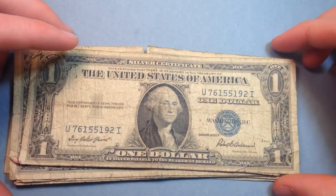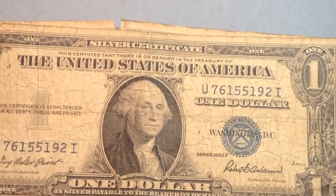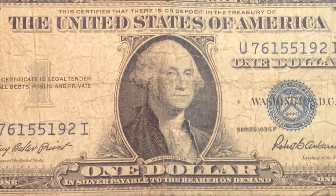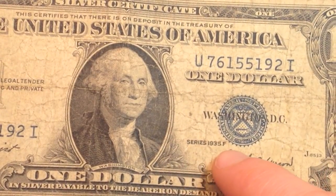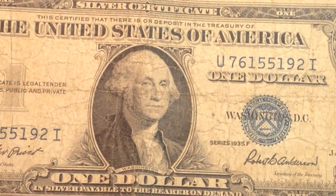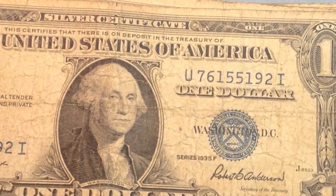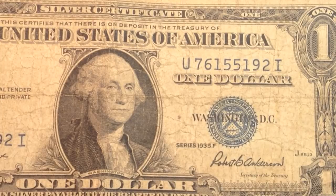In this one we're going through more about quantity of bills rather than getting into the nitty-gritty on determining value. Let's start here — I'm going to zoom in so we can see the series number, which is crucial. Every time the Secretary of Treasury or the Treasurer of the United States changes, they update the series number. Instead of making a new year, they just put a little letter after the series. These will have the blue seals and say 'Silver Certificate' up at the top — that's the case for all bills from 1935 up until 1957. After 1957 you won't see any more blue seals on your one dollar bills.